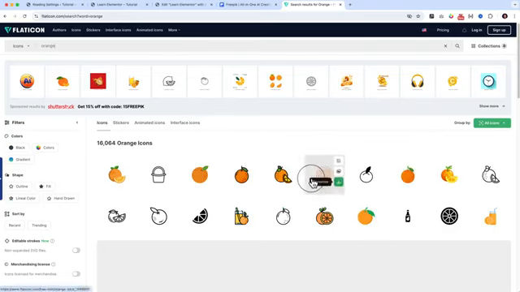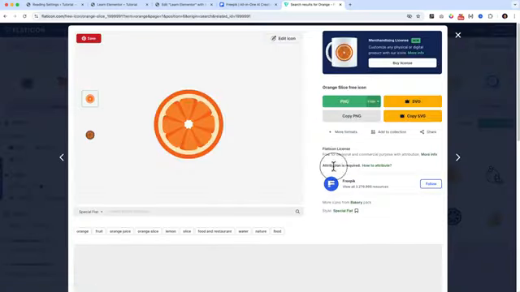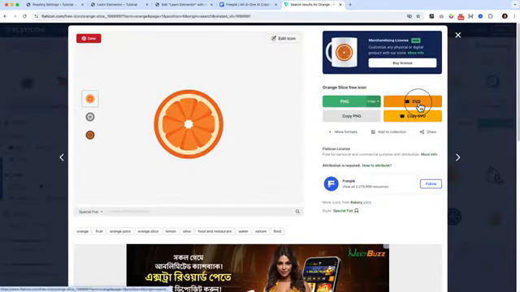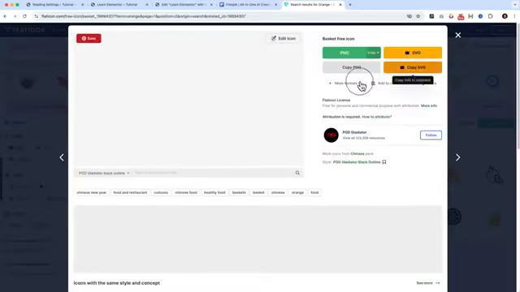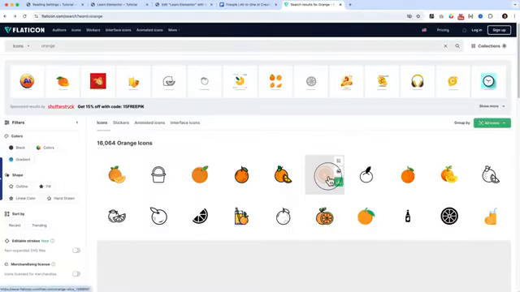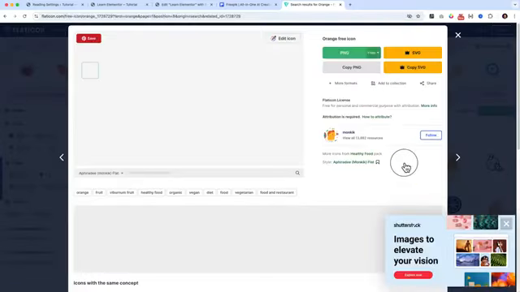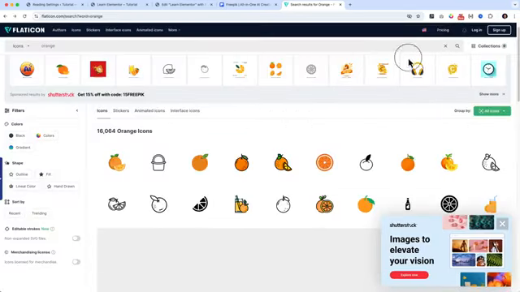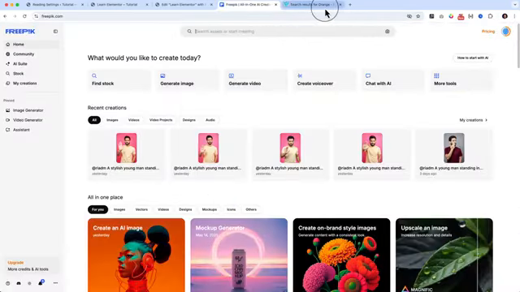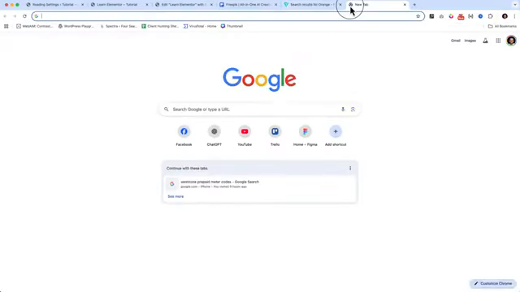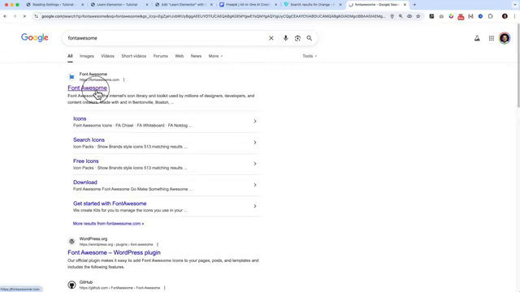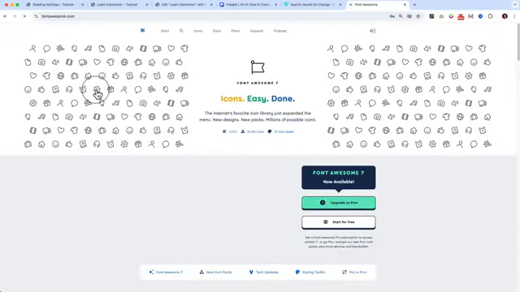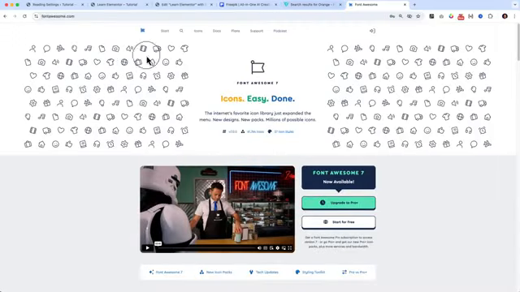For this tutorial, I'm going to use a colorful icon here, and here you can see the SVG is for the paid version. So we have to take a look if there are any free options for the SVG here. It's still paid. I do not have a subscription for their website, but I do have a subscription for Freepik. At the same time, let's take a look at Font Awesome. Click Font Awesome here. You can download SVG icons from here easily.